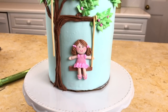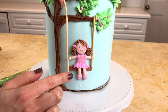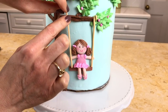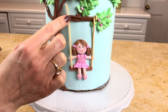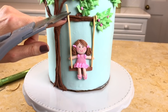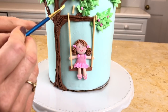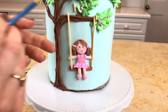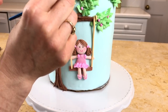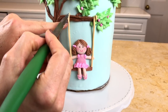Anyway, I have my extruded rope right here, and this is fondant with a little tylose kneaded into it, and it's tinted with Americolor Ivory. Okay, we'll just curve it. I've still got it a little too long. I want to cut it so that it can slightly curve around the branch. That's not supposed to happen. Okay. So I'm just gonna kind of tap this around the top of the branch.